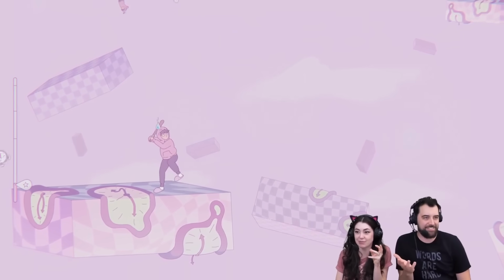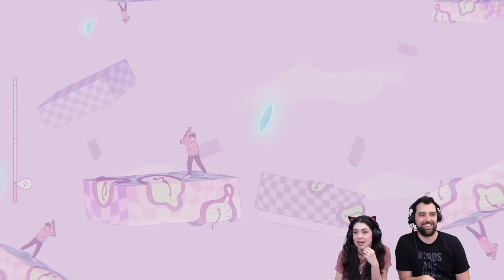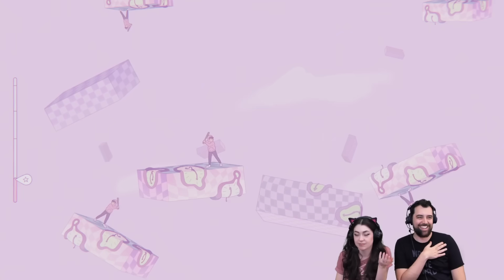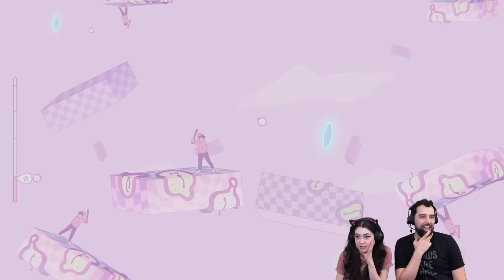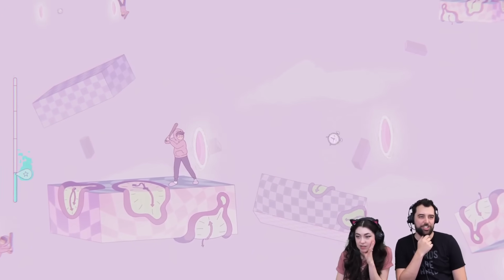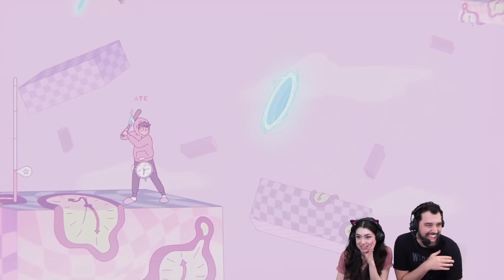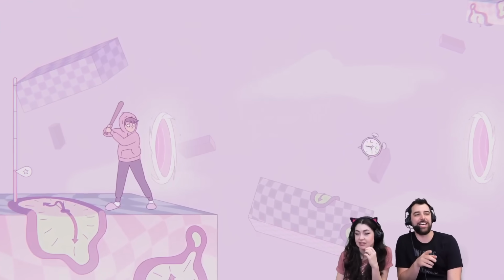Because you have to press down and release at the right time. I wasn't even paying attention to that one. Oh, come on. Because he doesn't even swing. I know. Oh, I know. Geez. It's really hard. We might need to turn on visual help for just this one. We will get it. Also, for people saying watch the leg, he only does that if we press space.